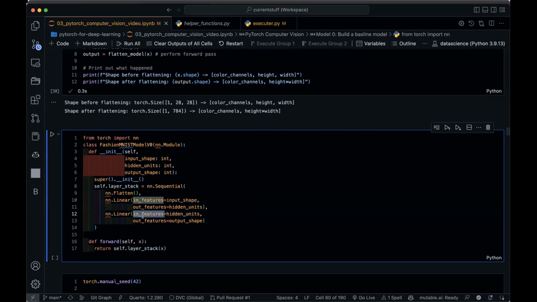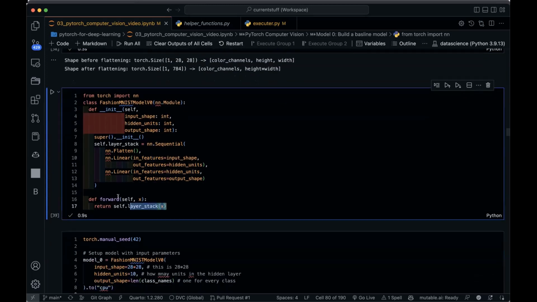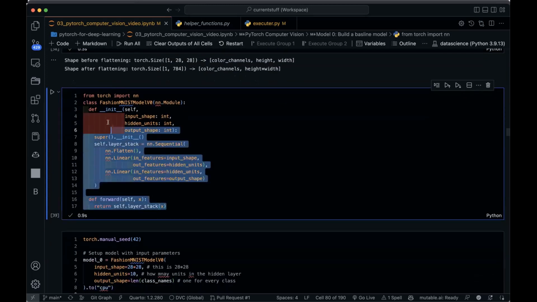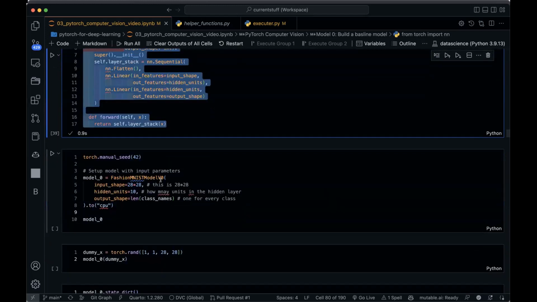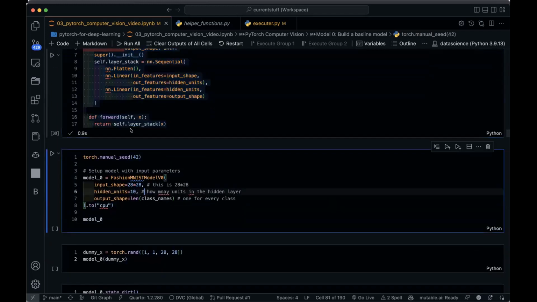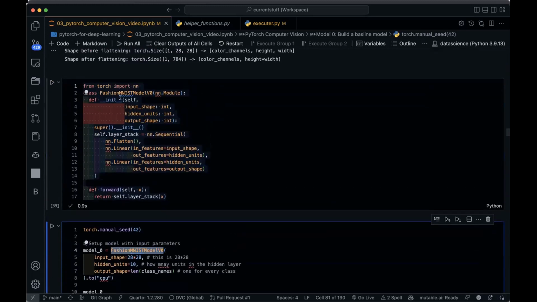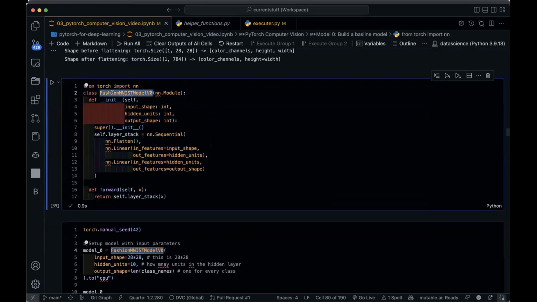In the next layer, the input features should not be input shape. We remember the output of the first layer is the number of hidden units, right? So here we already know this. I'm just going over it. Then we call self here. This is something that we have already seen before. Now we see that this is linear, and now we have the model. We can build the model. We call it model 0. And now we can check what model 0 takes, so we can see what Fashion MNIST takes.